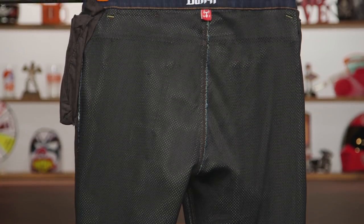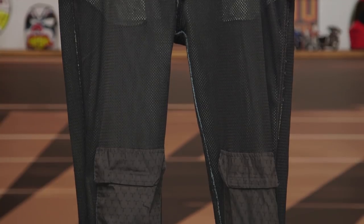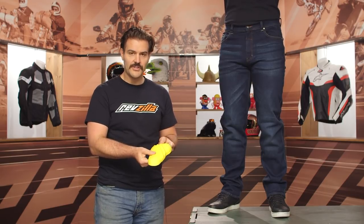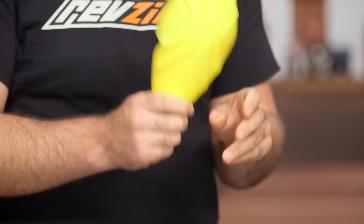It's going to be that one single layer woven throughout the entire piece. You also have the option of bumping up with armor. At $130, the jeans don't have any armor, but they do have pockets for hip as well as pockets for knee. If you bump up to the $165 price point, you then get hip and knee armor included — CE Level 2 armor. Very soft, very comfortable, and very movable.